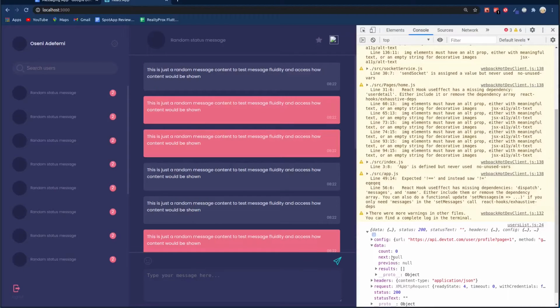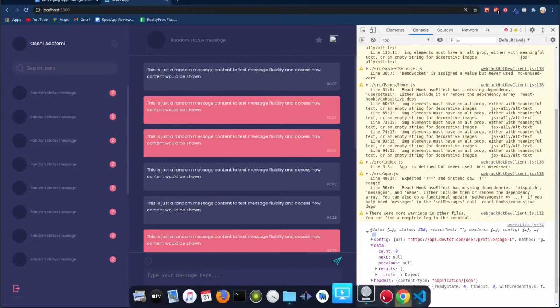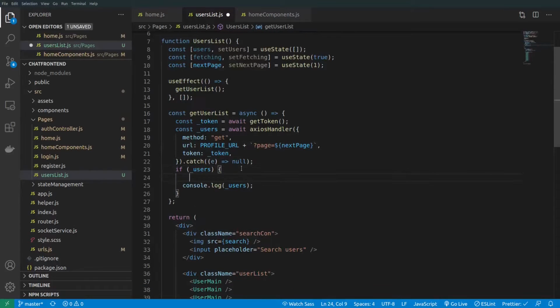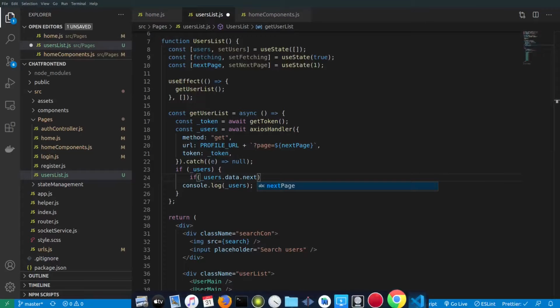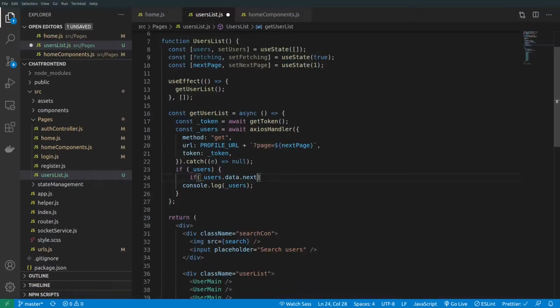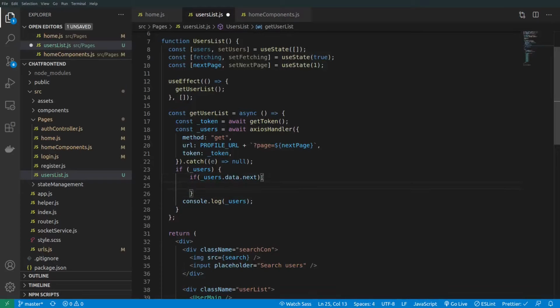So we have access to data and results. So let's come down here and actually make that check. So you can say if _users.data.next. So that's the key. So data.next, then we can just increment the next page.